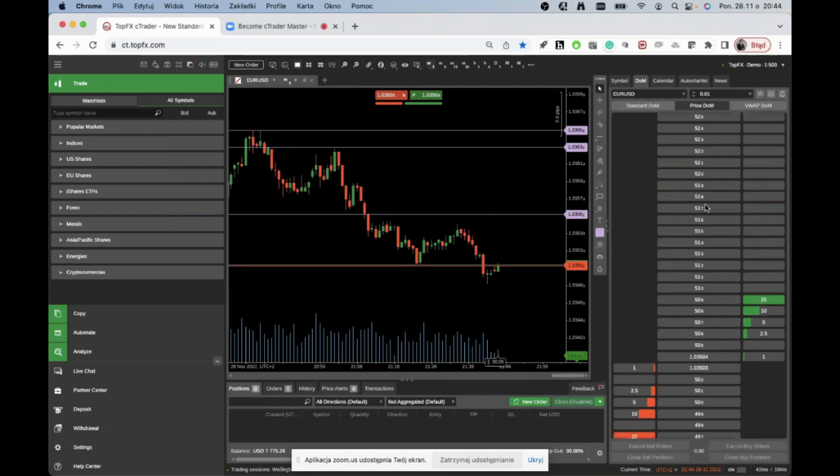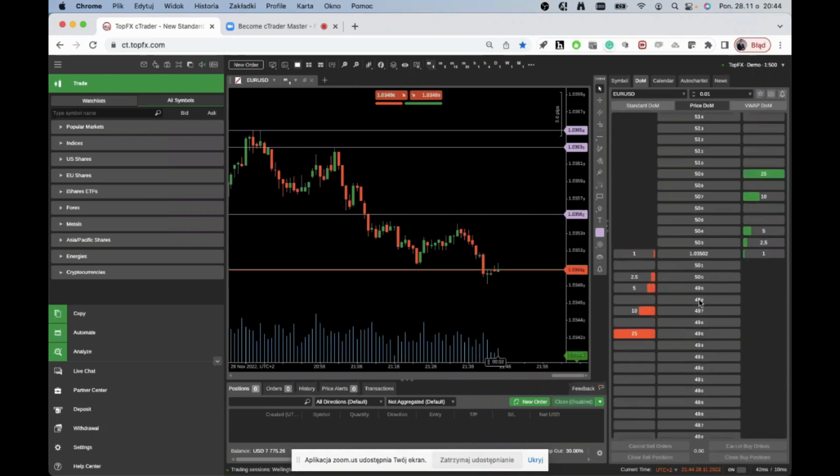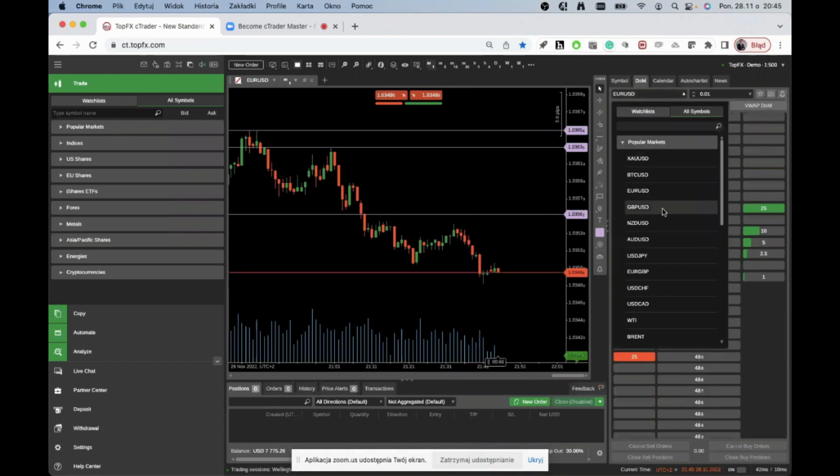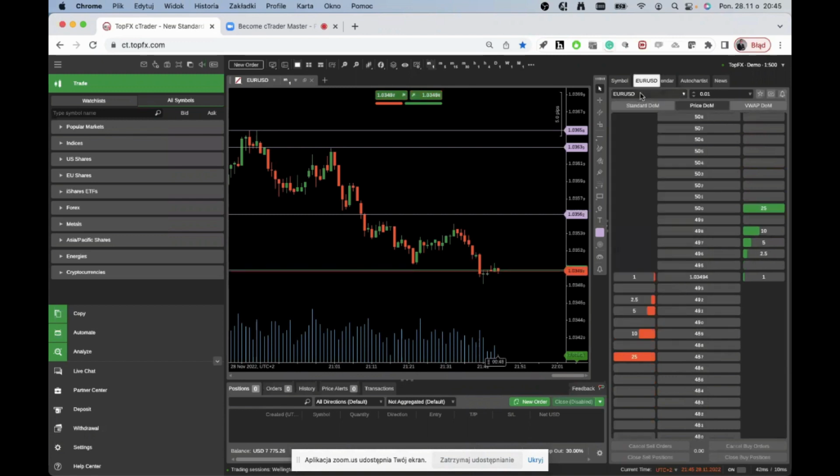And as I said earlier, you can enter a trade just from the price DOM. So to enter a trade, you need to select the symbol you want to trade. For example, I got the euro dollar. Of course, from the drop down menu, you got plenty of other symbols to choose from. When you hover around a particular level, you can see, let's look, for example, this level or that level or that level.